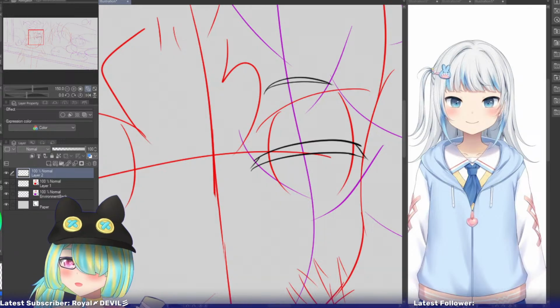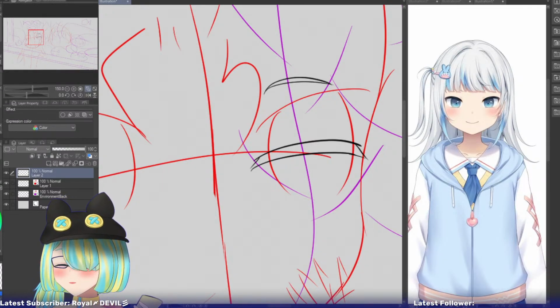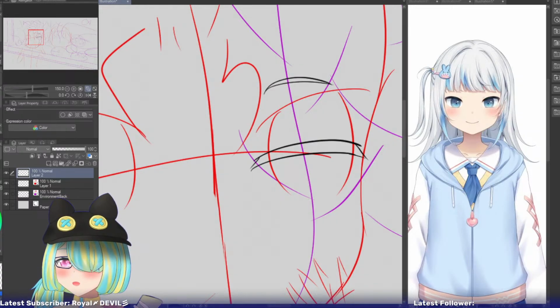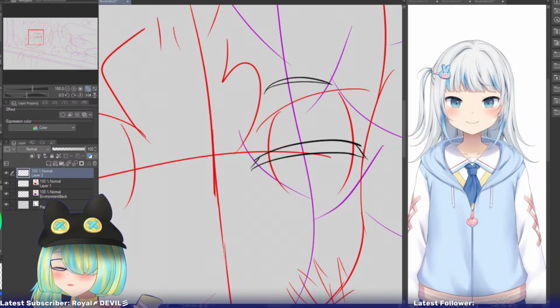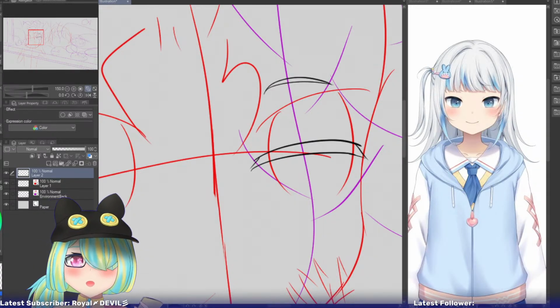Any clear shot of her brow? I think it actually was one. It was one of the long.